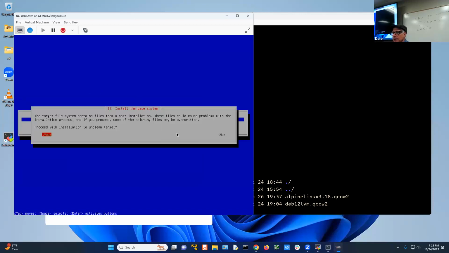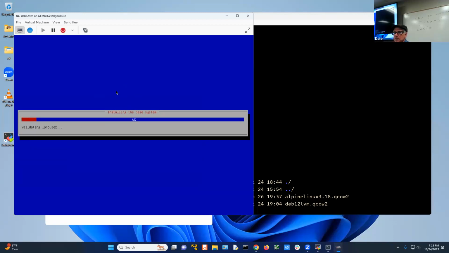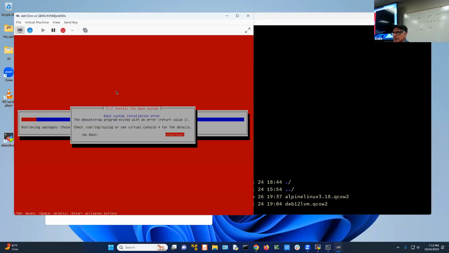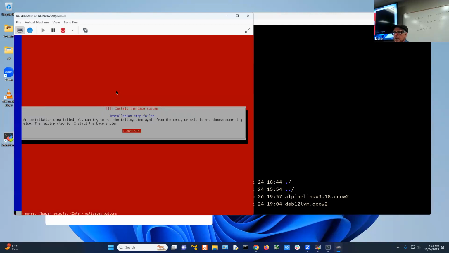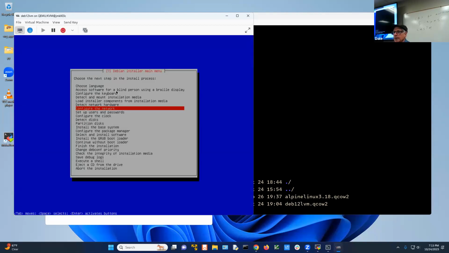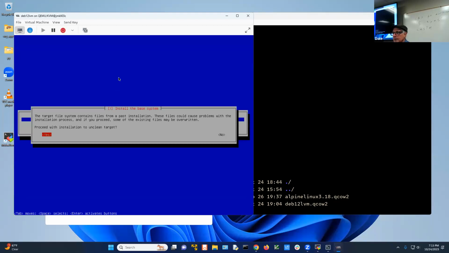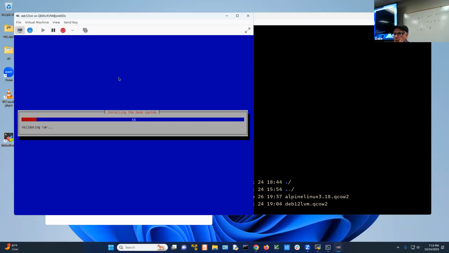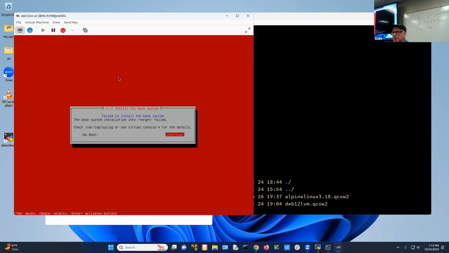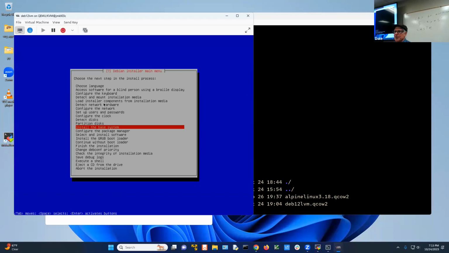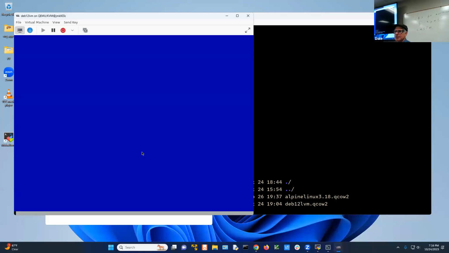It's still going to give me an error. Go back. All right. Yes, I want to overwrite it. Let's see what happens here. It's not going to let me do it. Oh, this is the fun thing about using KVM. Abort! Let's start over.